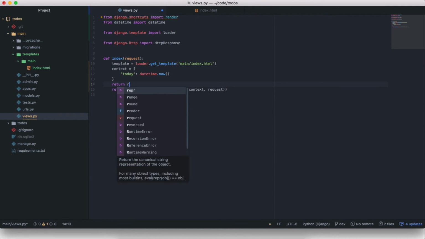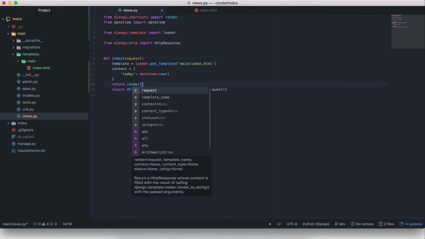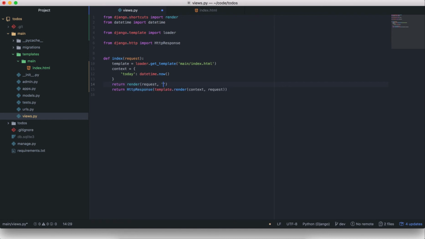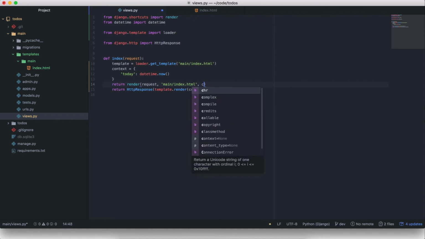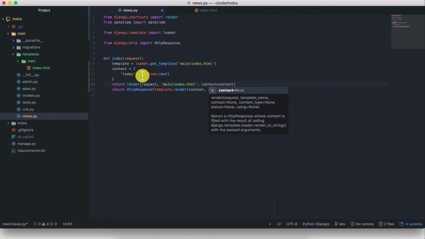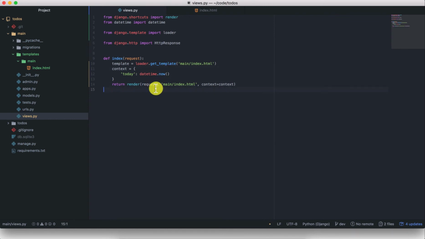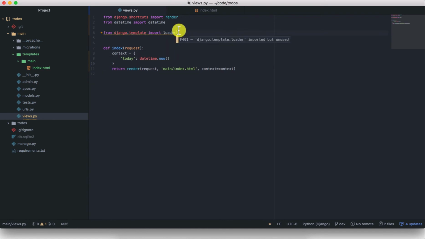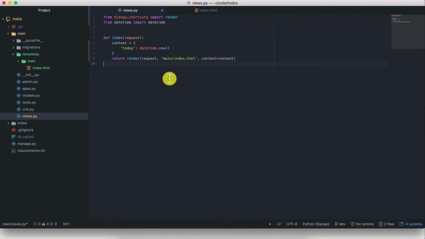We will return the render method, and it takes the request object as the first argument, the next argument is the name of the template, in our case main/index.html, and lastly you pass the context object, in this case context. So we can remove this and this because we no longer need them, and even this. You can see it has simplified our code a bit.